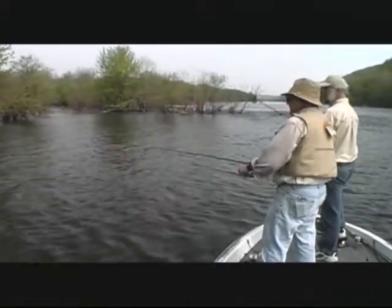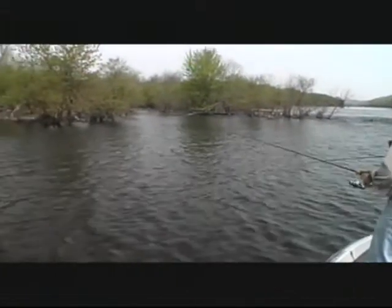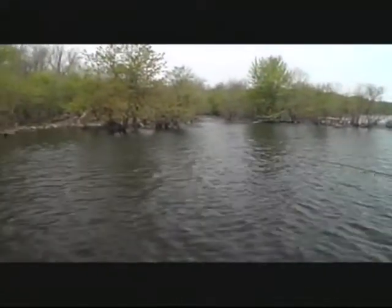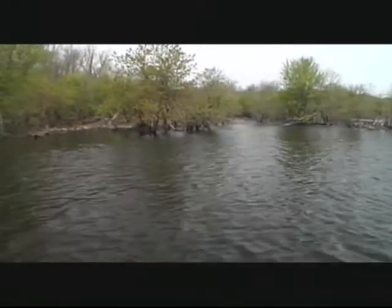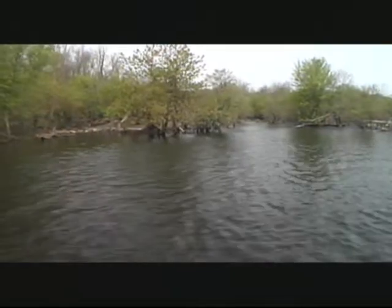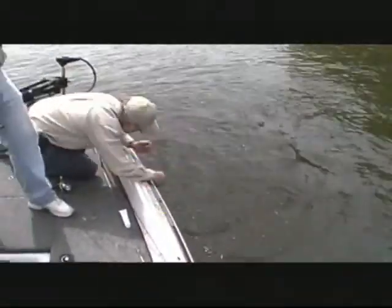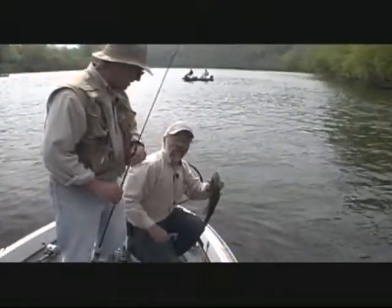So we're just going to pitch these tubes and spinnerbaits up in here, and we have one fish back there. Let's see if we can get some others. Yeah, I think there's one with my name on it right over in this little cove here. Whoa! Bring it over here. I'll get it for you. This is a good one. Just bring it here. Come here, fishy. Come here. That's a fish. There's a fish.